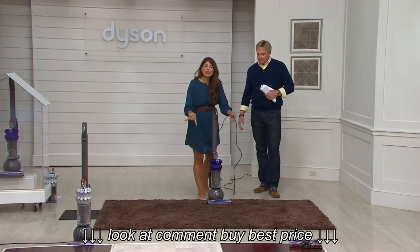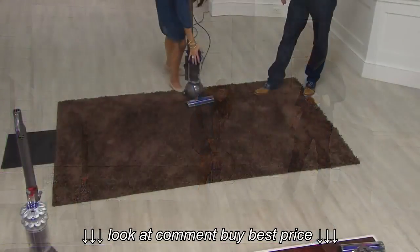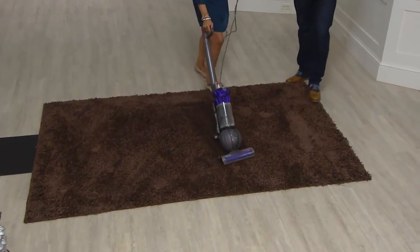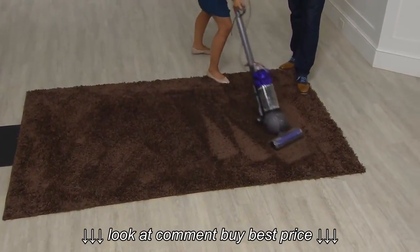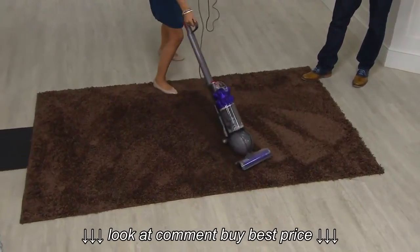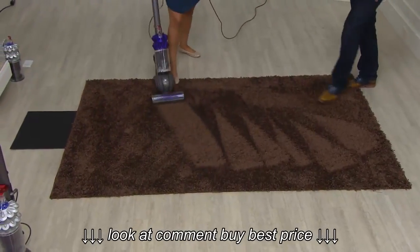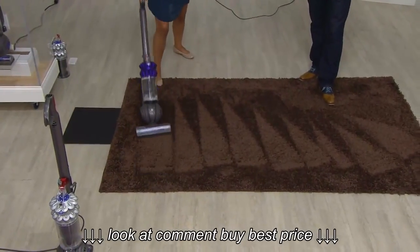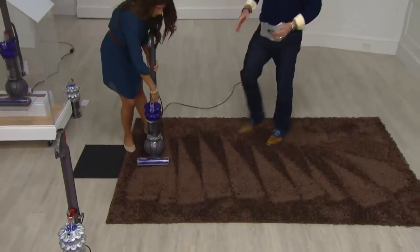This is a carpet that looks clean. I want you to see everything we pick up in this clear bin — the power of this machine, especially for the size. Because you think compact — does it have the power? The answer is yes. It's like a V8 engine in a small BMW. It's got that turbo engine — the jet engine — that's going to do the job. You've got class and power in a lightweight compact Dyson that 9,000 people have dialed in today.